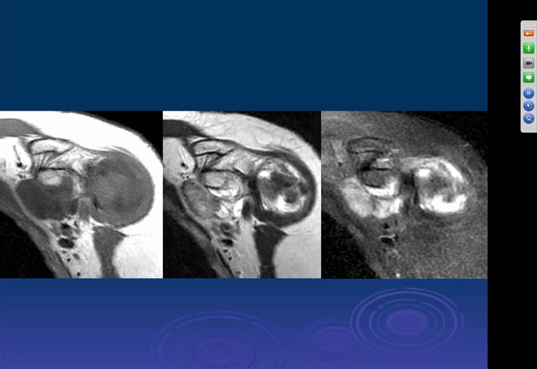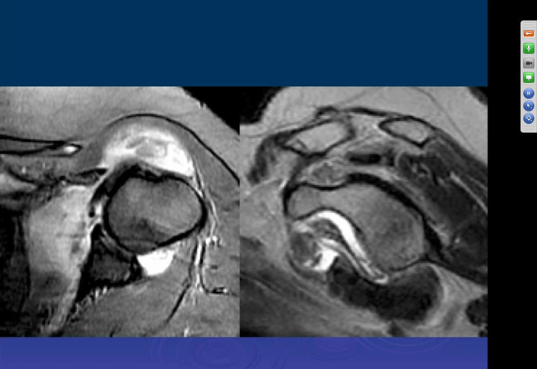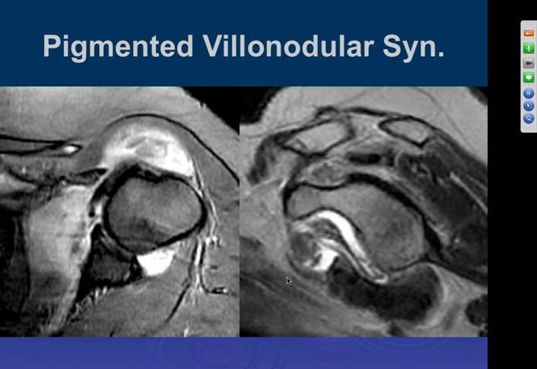Looks like multiple views near the shoulder showing a heterogeneous mass, low T1 and both high T2 and low T2 signal characteristics. It's hard to really place. This may be somewhat superficial. I guess on the sagittal and axial images, maybe involving some of the bursal space, also maybe the recess, this subscapular end.